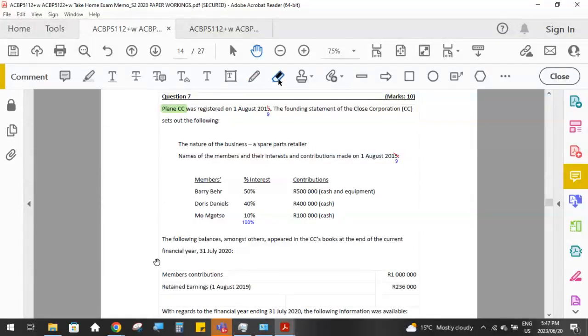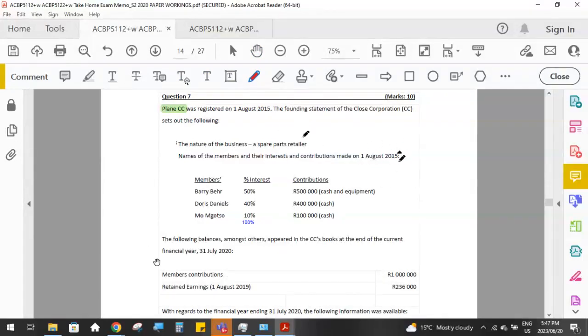Oh no, you know what? I am being silly. It is 15. I'm thinking that this is to do with the, let me see if I can rub this out. How can I get rid of the 9? Sorry for confusing you. 2015 is when the business was registered, so that is correct.